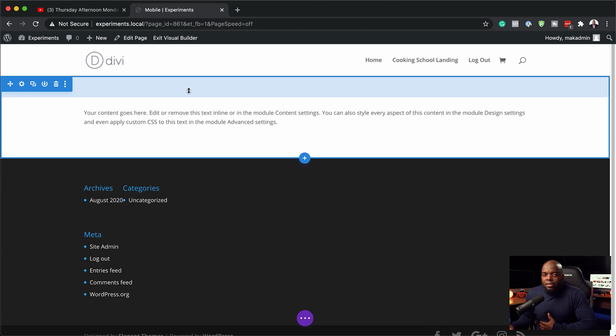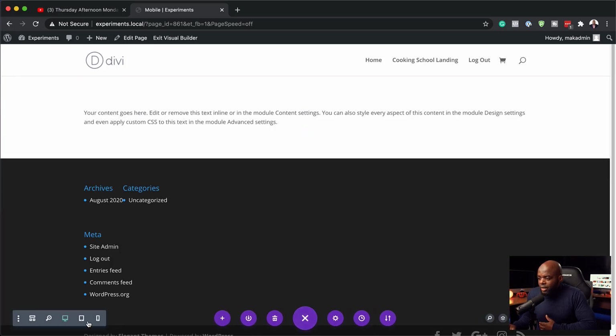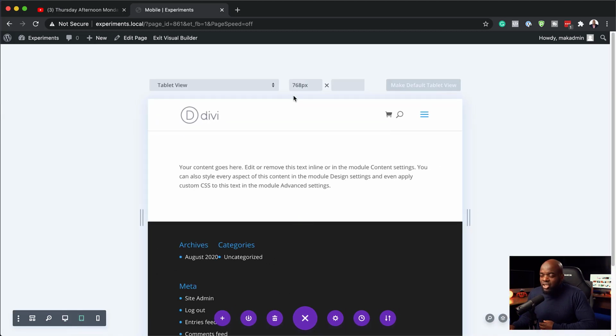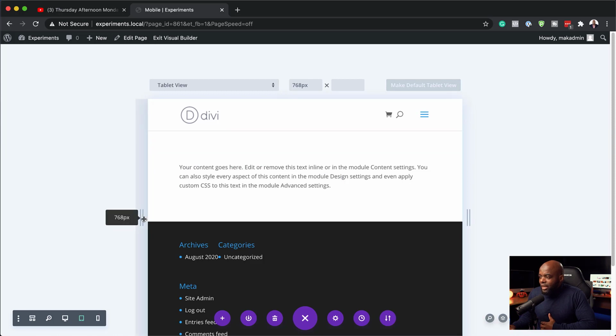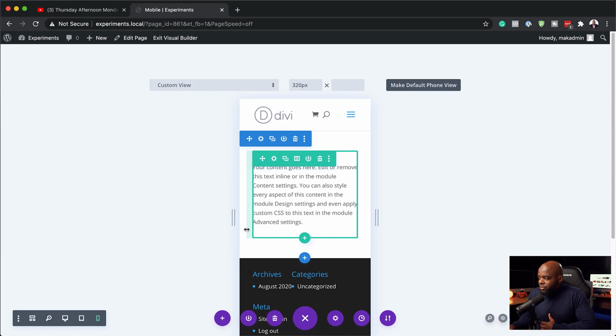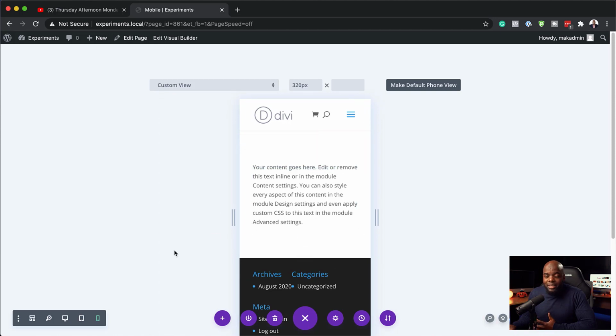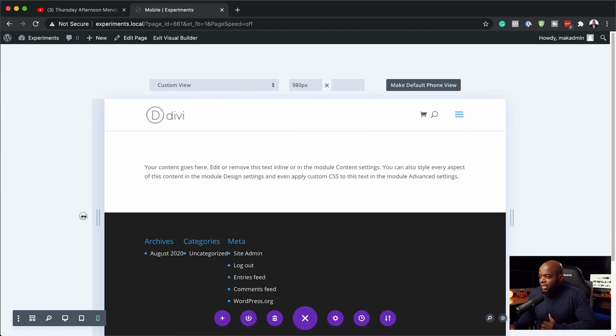The first thing you need to do when you want to optimize for mobile devices is to come over here to the bottom and click on any of these icons. This now gives us this new interface. As we can see here, everything looks great. And if I were to drag this, it has beautiful space on the sides, which means we don't have to go in and adjust this. So what we have here is perfect.